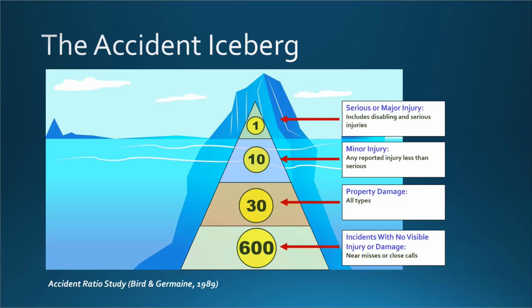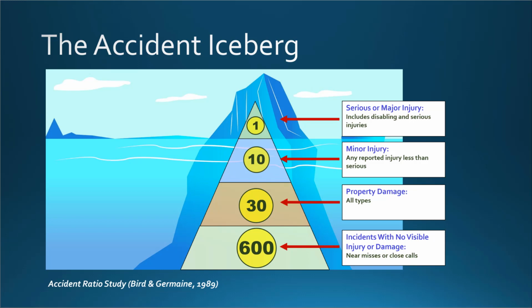Let's take a look at the accident iceberg, offstage. At this point, I ask people to think about, what do you know about an iceberg? And the big point that we want to get people to take away from is that most of an iceberg is below the surface. You don't see it. So using that as a metaphor, we can illustrate an important research point about incidents and how they happen on stage. The accident iceberg. This is a study done by Bird and Germain in the late 80s and early 90s.